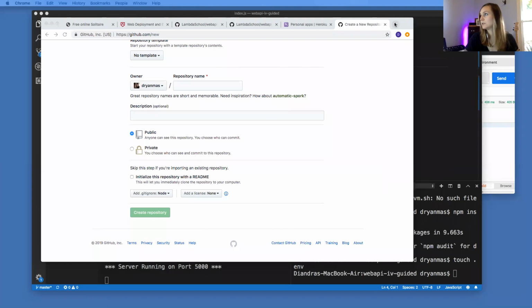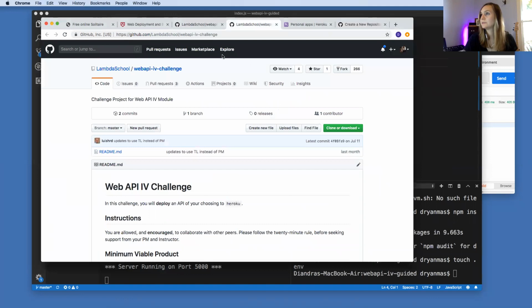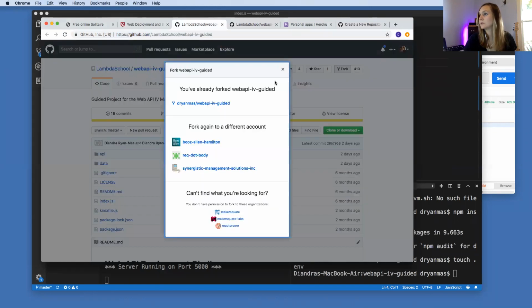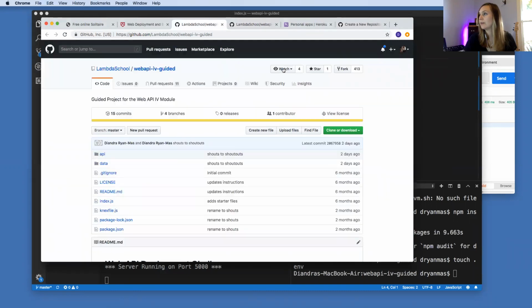Let's start out with guided and fork. Cool. Oh wait, I have an old copy of it. I slacked, I didn't delete that. All right, give me a second, you guys.